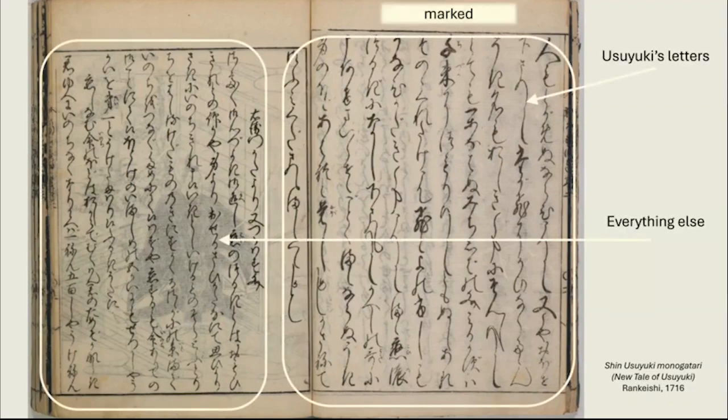And you can see part of one of her letters on the right, which compared to the left page is vertically extended and spacious. And the book gives us the fictional character's letters in her fictional handwriting. All the rest of the text, whether it's narration or the letters sent to Usuyuki, are in an unmarked form. And immediately the book becomes more focused on the character of Usuyuki than it might otherwise, because readers experience Usuyuki's letters in a particular way.